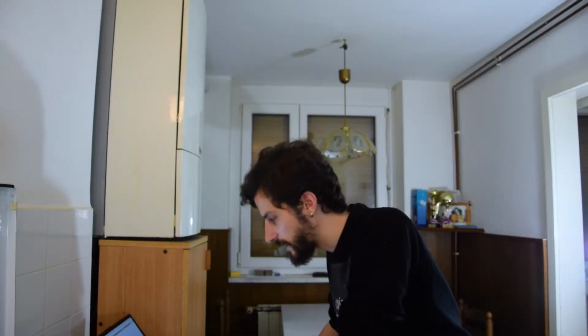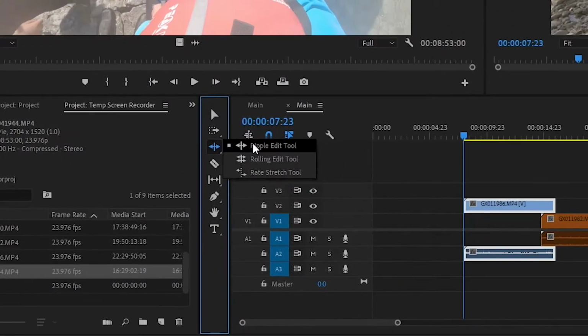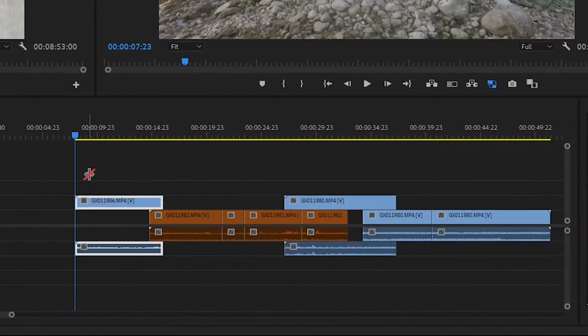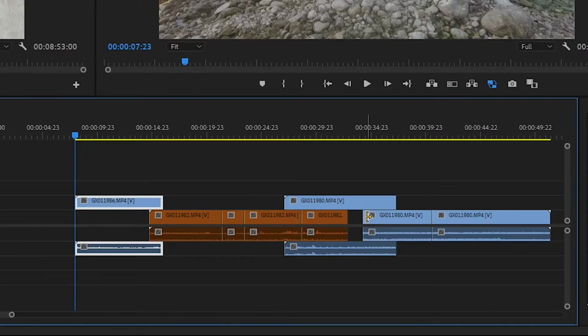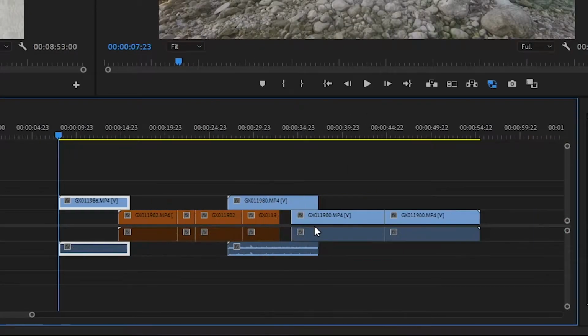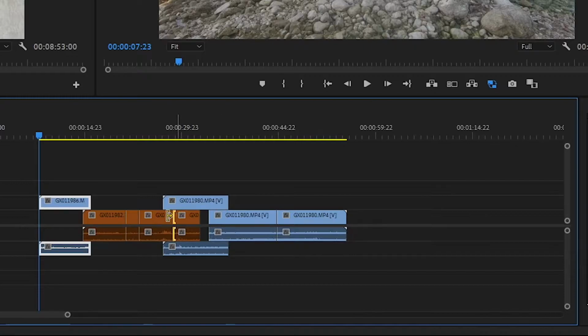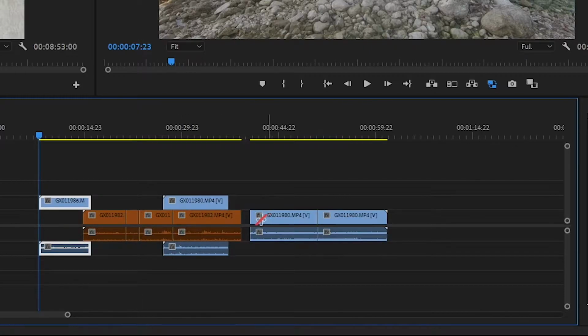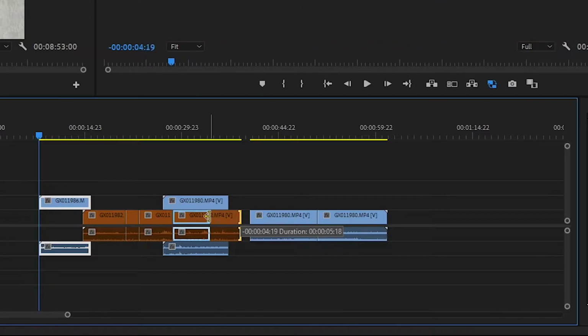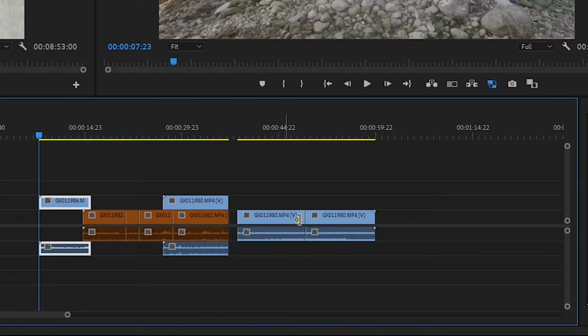Moving on to this next group. First one is Ripple Edit tool, shortcut B. This one is used to trim your clips while also moving the clip next to it in to fill the gaps. For example, I trim this clip here and all the next ones will move the same amount to the right. If I use this tool in the beginning, it will trim the beginning of this clip, but also move it all together to the same position.